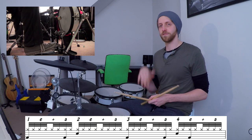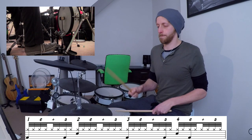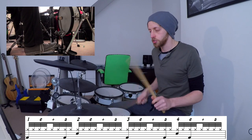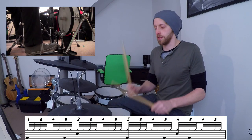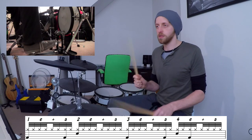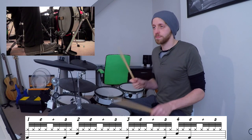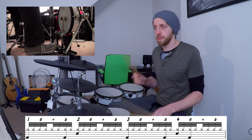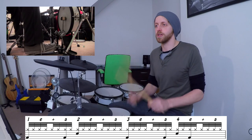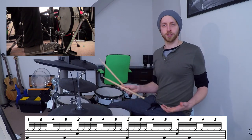So, coming out of the first half of the verse, where we've got the 16ths, at this bar, we're going to start opening the hi-hat. 1E and a 2E and a 3E and a 4E and a. And we're into the bridge.